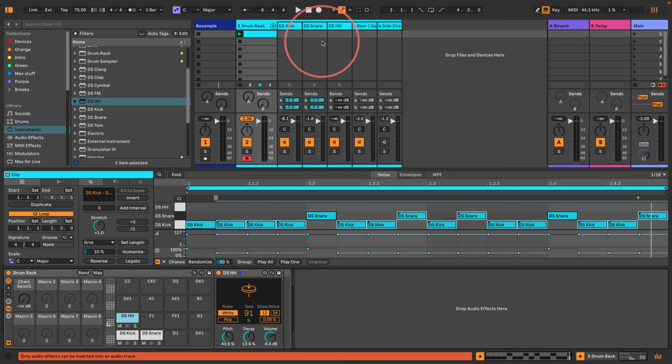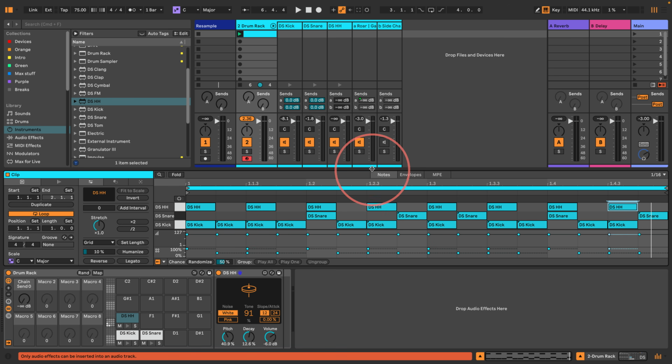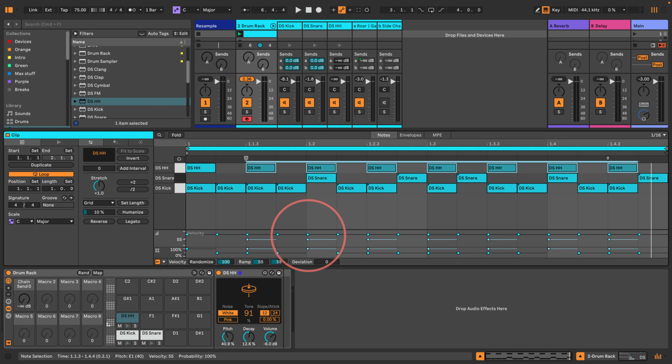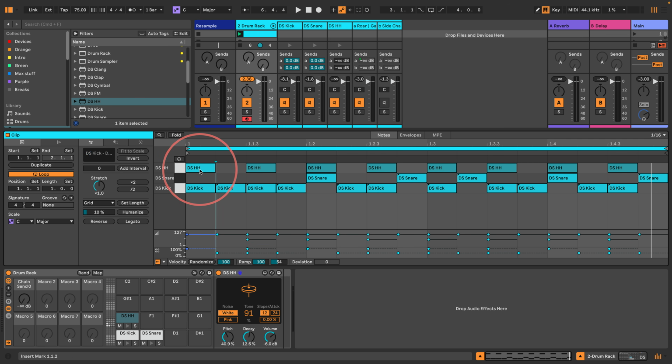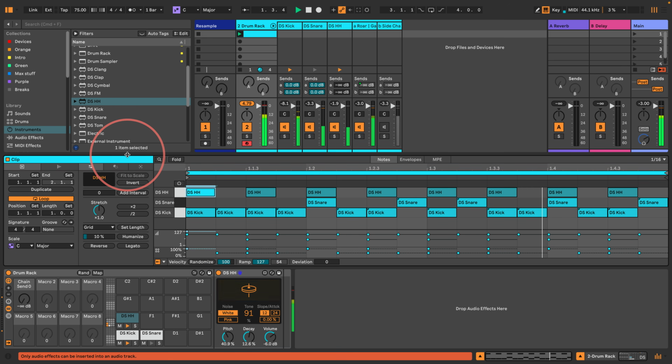of the sidechain trigger bus, just so that I can keep my ear on where the one is, so I can actually work out whether this is any good or not. So I'm just going to pull the velocity down on these ones a little bit so that the first one is a little bit more accented. Just on that first one, so I'm very clear where the one is. Yeah, that's better.